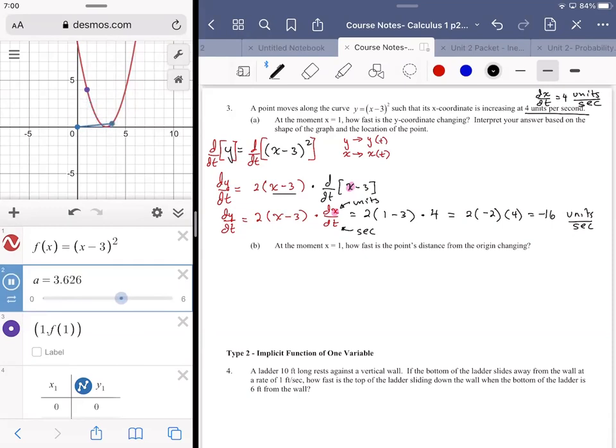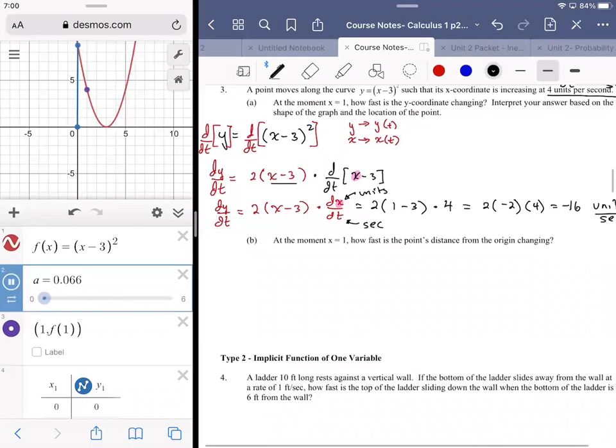So we have this distance corresponding to the position of a. It's clearly changing depending on the moment in time. It's just a question of, all right, well, how fast is it changing? Specifically at the moment that x is equal to 1. It's a linear distance, so we're expecting an answer that's going to be in units per second. So you can also keep that kind of thing in mind as you go into a problem, rather than waiting for all the calculus to shake out.